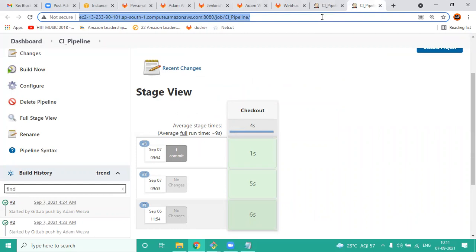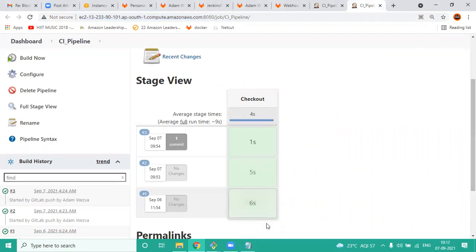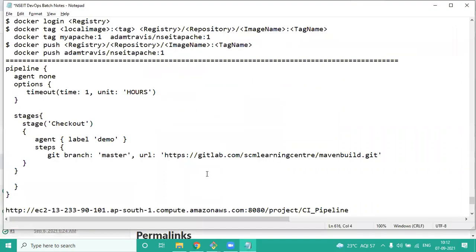And in that, what we have seen is the very first stage where what you have to do is check out the code. Okay. But sometimes, let's say after the checkout, now you want to do a build.